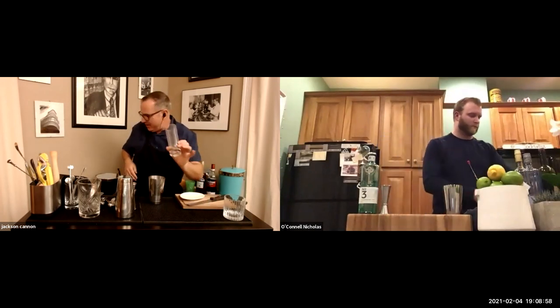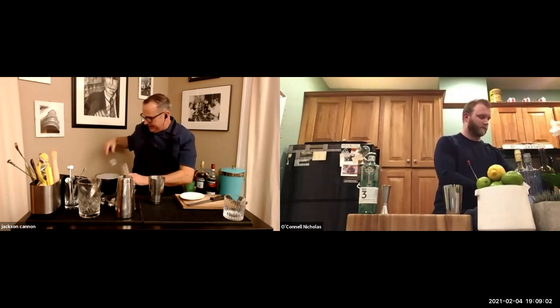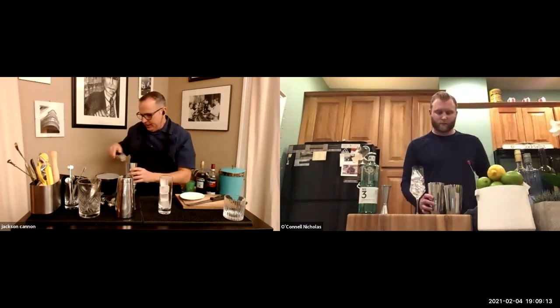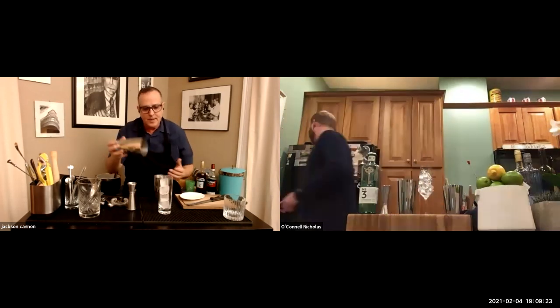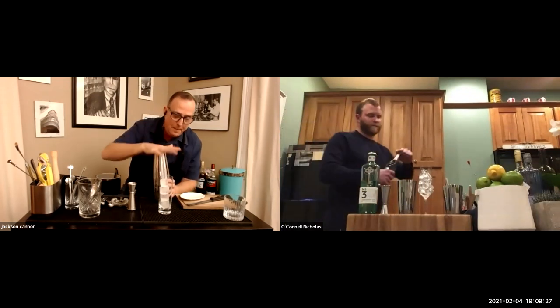I pulled this glass out of the freezer before we got started. I'm going to load my ice into it. I think this drink is a really important one to focus on keeping everything cold. It's cold glass, obviously your ice. If your simple syrup and lemon juice can be a little bit chilled, that's great. Most importantly, that your soda water be very, very, very cold. And that just gives you better carbonation in the drink, and it lasts longer.